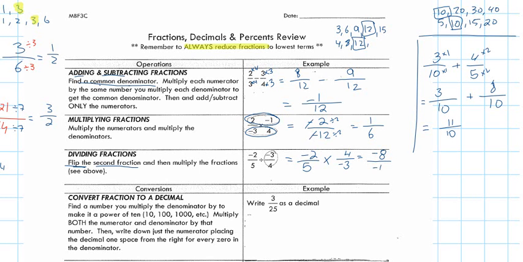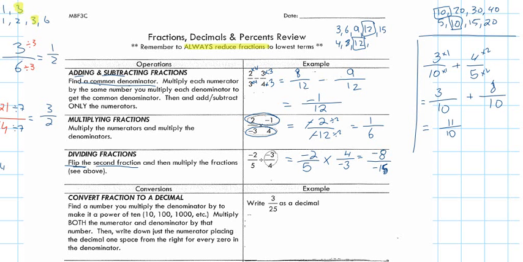Can you reduce this? Can you simplify the negatives? Do I need 2 negatives? No, right? Because negative and negative, they cancel each other, right? So that is 8 over 15.